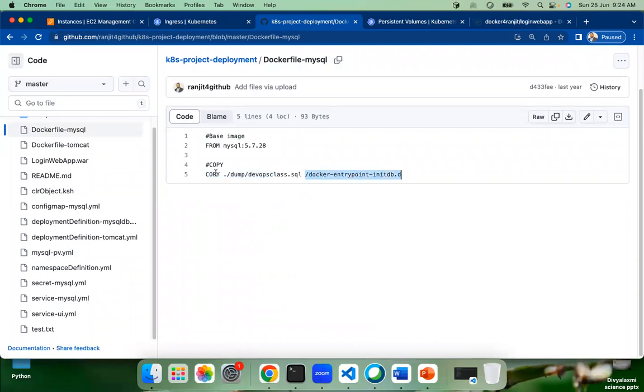Whenever we build the image, it will copy this DevOps class file to this location. That's why we need to build this image.